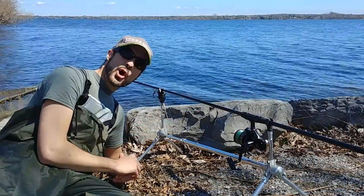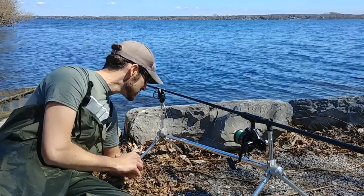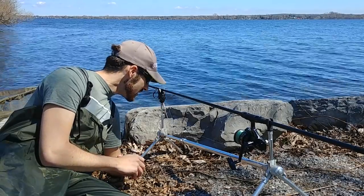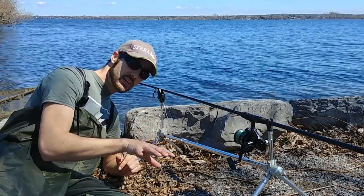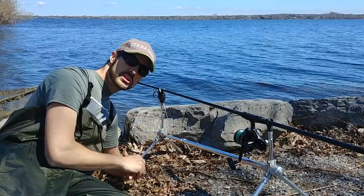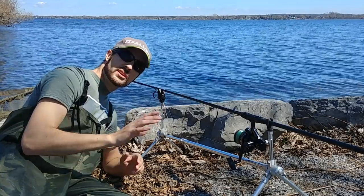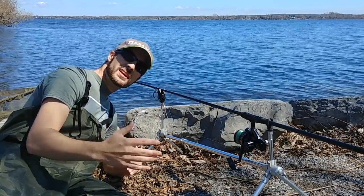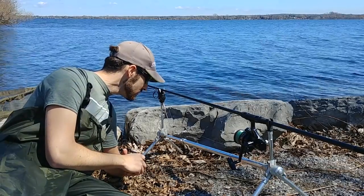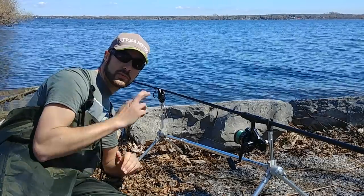There've been a few knockings here on the bobbin. Thought I'd throw the camera on just in case. Very, very light. And those are indicating to me that there's fish feeding on top of the baited area and at my rig, which is, you know, strategically placed amongst that bait. It's not necessarily found yet, but they're hitting the tail on the line. It could turn into something soon, though.